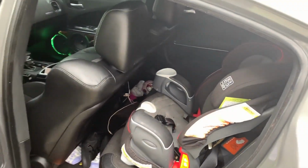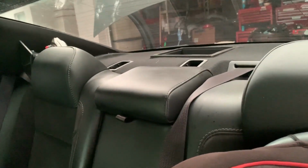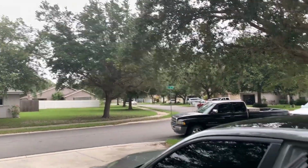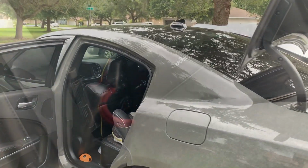So the only thing left to do is replace our rear speakers back here and pull out this back deck. It's not too bad, a little bit of a pain, but once again, working with the weather. I don't know what it is this week. It won't stop raining. So we're gonna start getting the back deck taken out.